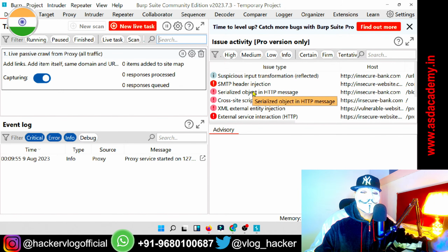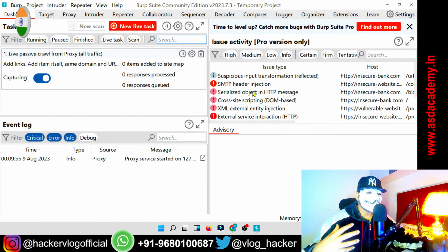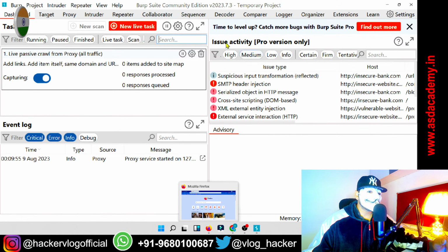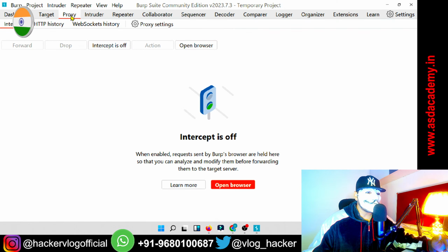But no worries, at this moment we are just trying to explore the website and understand manual testing. That is really important in the cybersecurity industry. Okay, so first of all, directly go to the Proxy tab so that we can configure this software to make it ready for intercepting requests. After that we can have a walkthrough of all the options present on the top tab. Okay, so when you click on Proxy, here you can see proxy settings are there.